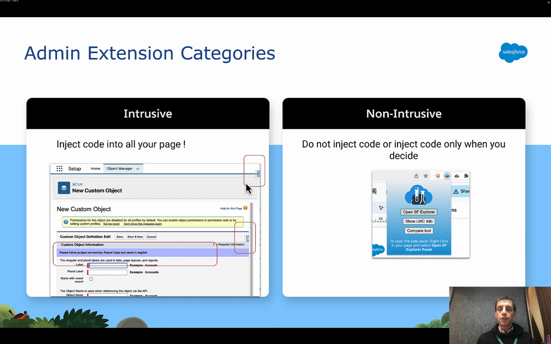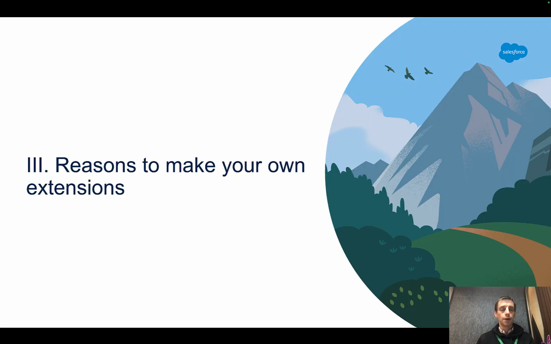With Salesforce Explorer, I try to do something that I call non-intrusive, where you don't have anything in your Salesforce org unless you ask for it, right? So there will be an action you take to either open Salesforce Explorer in a new window, or you can have some actions like show LWC info that will inject some code. But that's when you decide, right? It's not like every time it is adding stuff into your pages. So it's more control for the user.